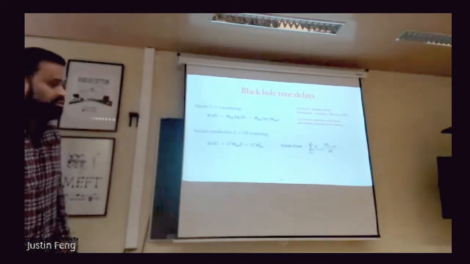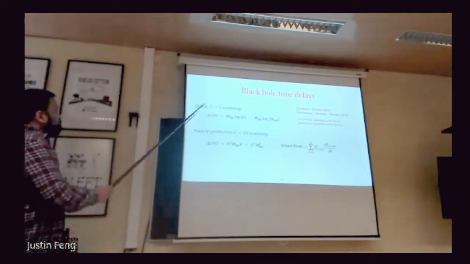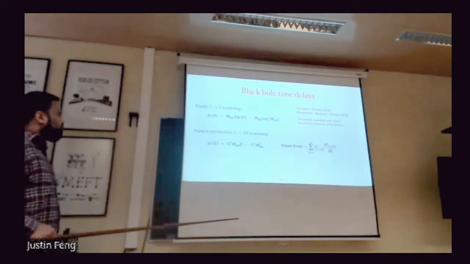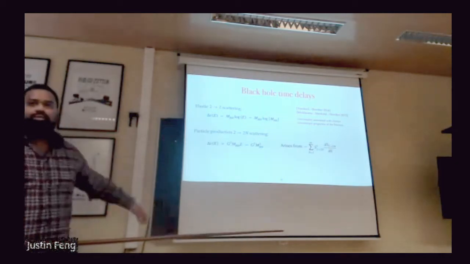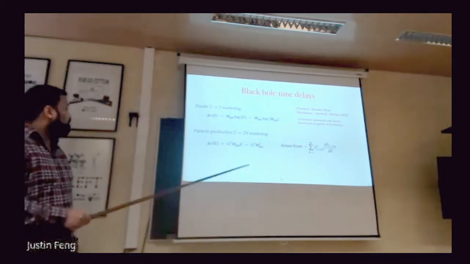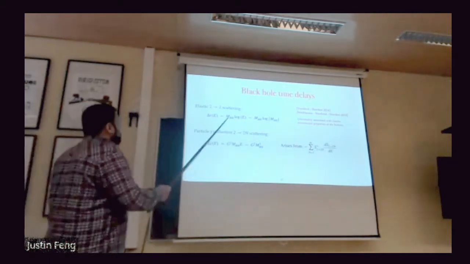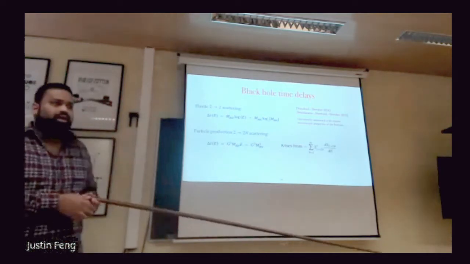Right, so now you can apply this formula to the amplitudes that we computed. In the elastic scattering, where you have 2-to-2, you compute this and make sure that you're working in the right coordinates and so on. You find that the time delay is given by m log m. I'm a little sloppy with dimension, but this is a universal factor, and the universality associated with this time delay was attributed to macroscopic properties of the horizon.